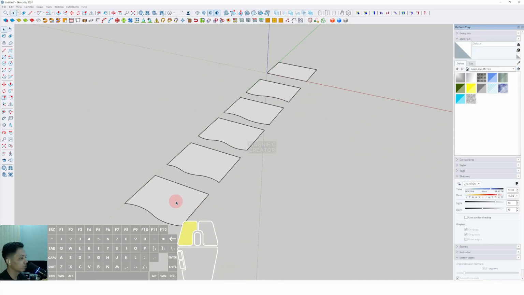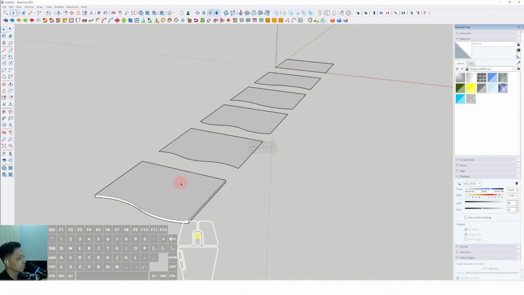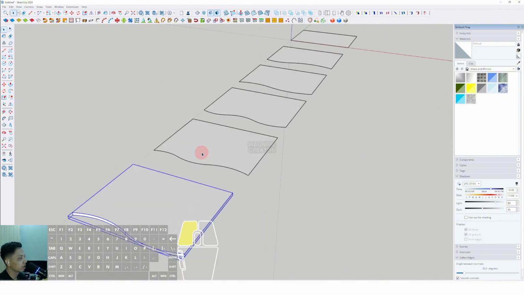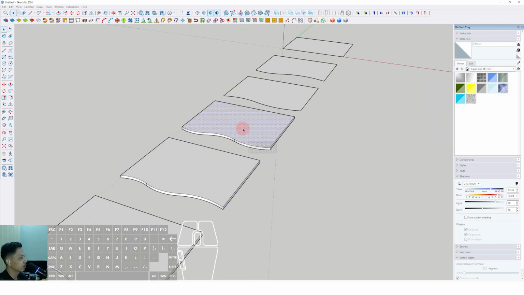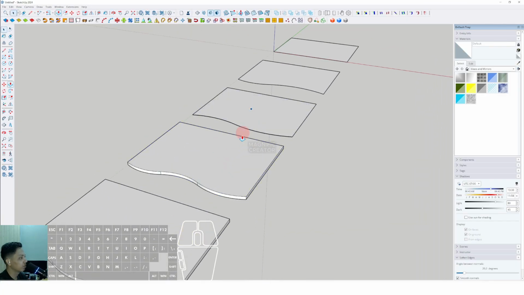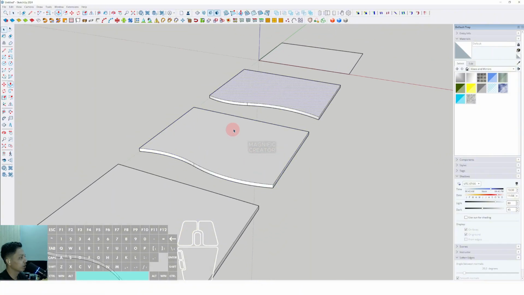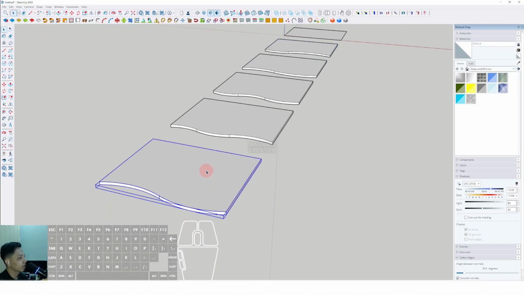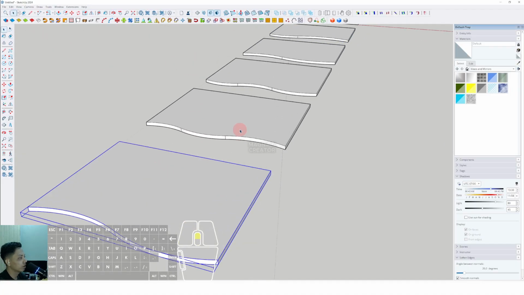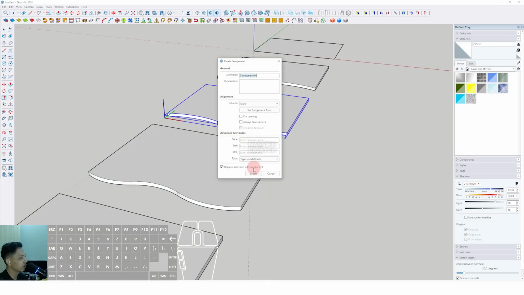Okay, then we have to push it up one by one around 1 meter for the floor thickness or slab thickness, and also the other planes. Okay, we have to make a group, make it a group again, and push it up. Now we can right click and make component, create, and right click, make component. We have to make every single slab one component.